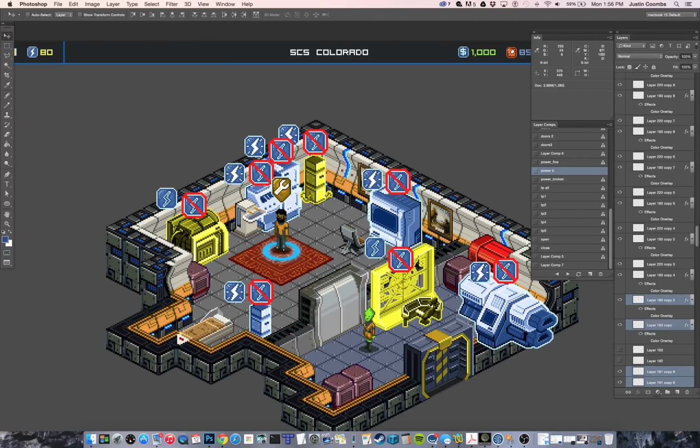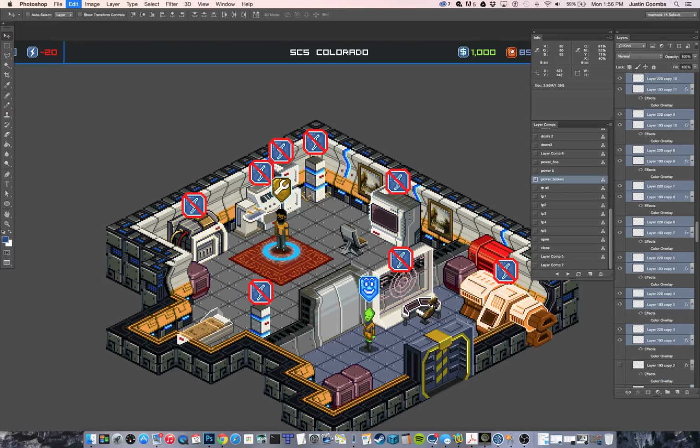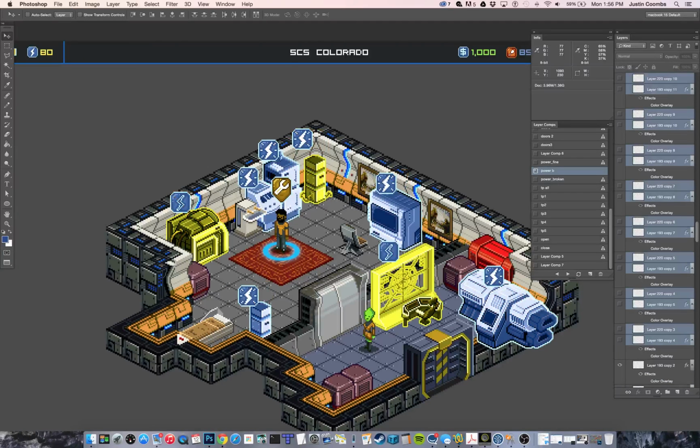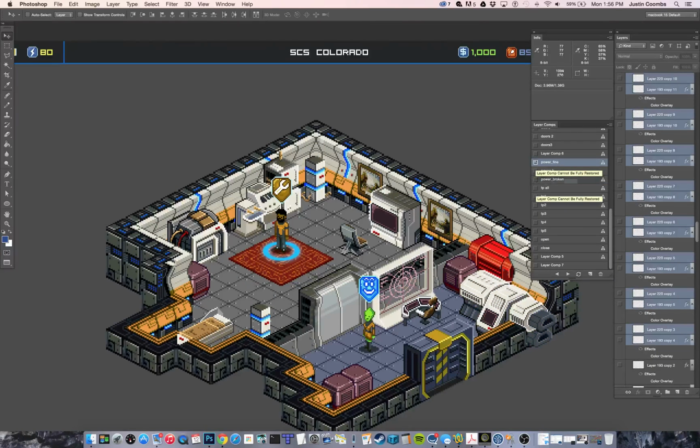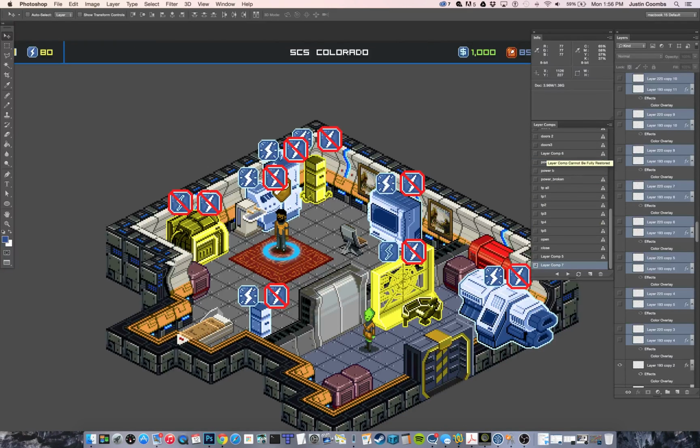Oh, because that's the mode. What happened here? Let's see, I've got power B. So this is a mode, power broken. Oh, that's why. And then I need LayerComp 7. So LayerComp 7 is power B. Right?